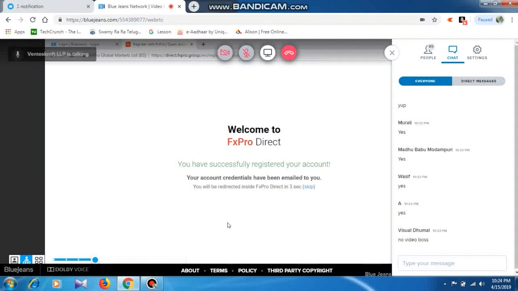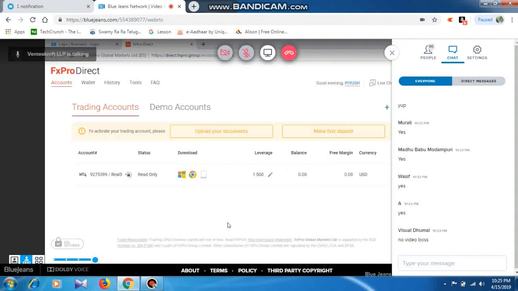See, they have shown "Welcome to FX Pro Direct." Now you will get several mails. Read them and act accordingly. They will send you different credentials like your login ID, account ID and password. Use that to log in to FX Pro. Along with this, you will get MT4 account details. Using that, you can either use the MT4 app on your Android or iOS phone, or use it on your laptop or web browser, where you can go for MT4 web. Some link is there. I'll tell that tomorrow.